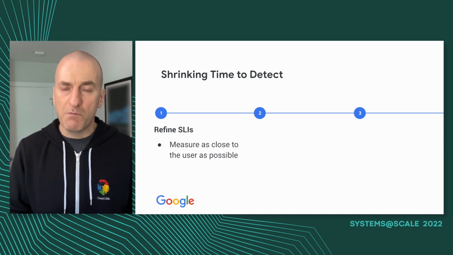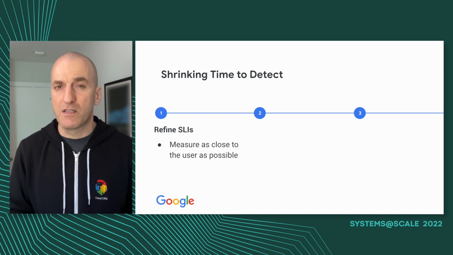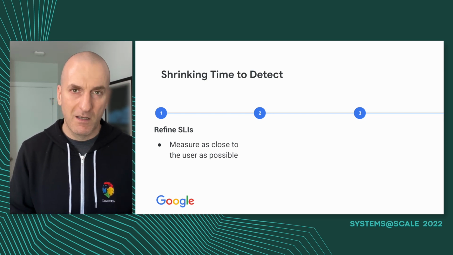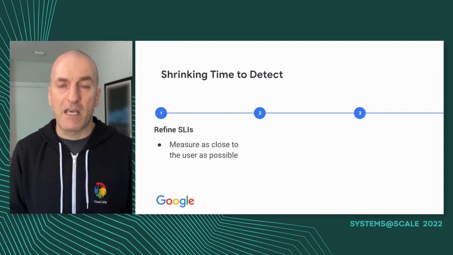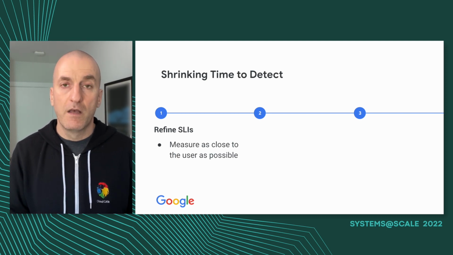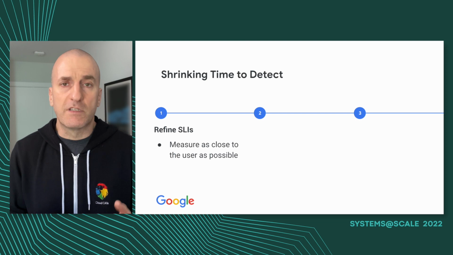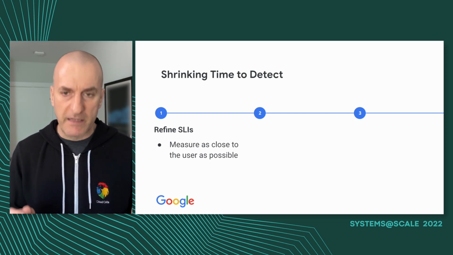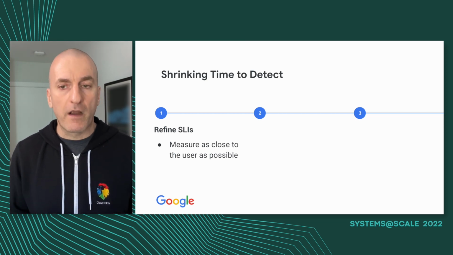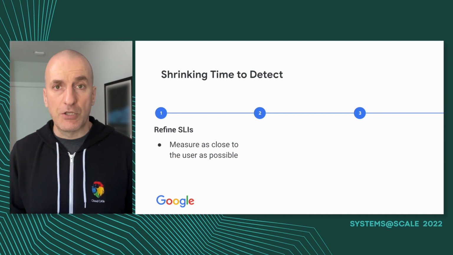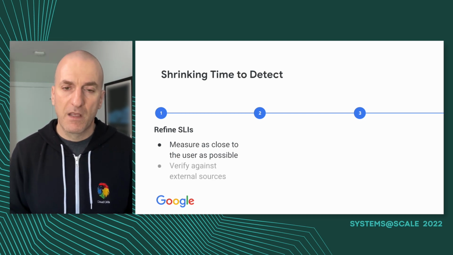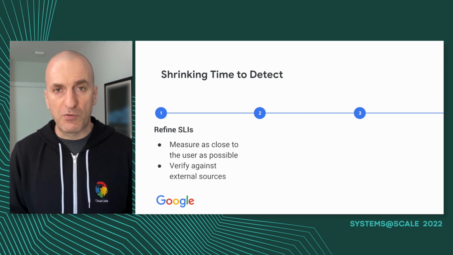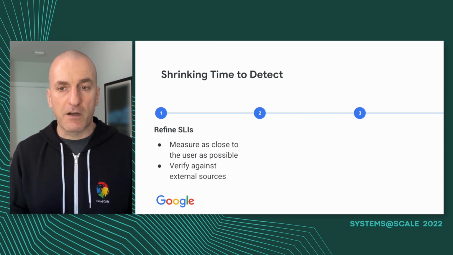This will mean that you will likely catch problems that are not necessarily your fault, but just because it's not your fault doesn't mean you can't do anything about it, right? Now, a lot of the time you will not be able to instrument your client for metrics, and that's okay. But you need to be aware that if that's the case, then your view of your user's experience does lack some precision, right?